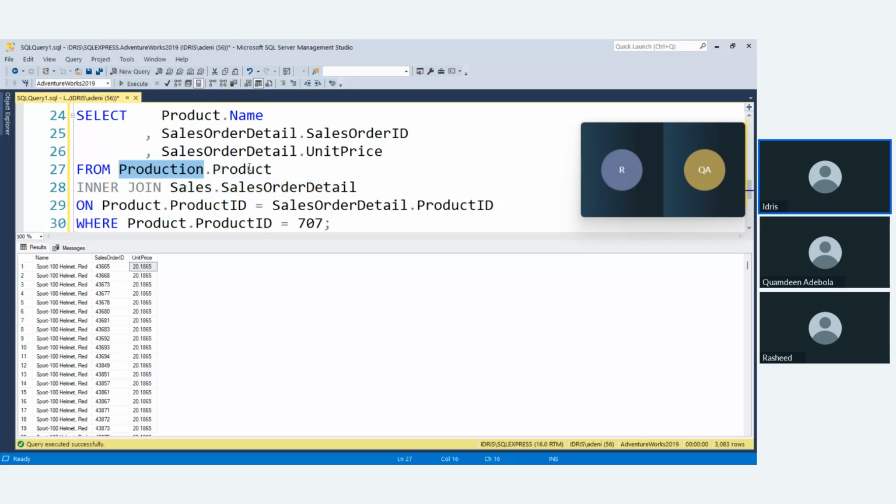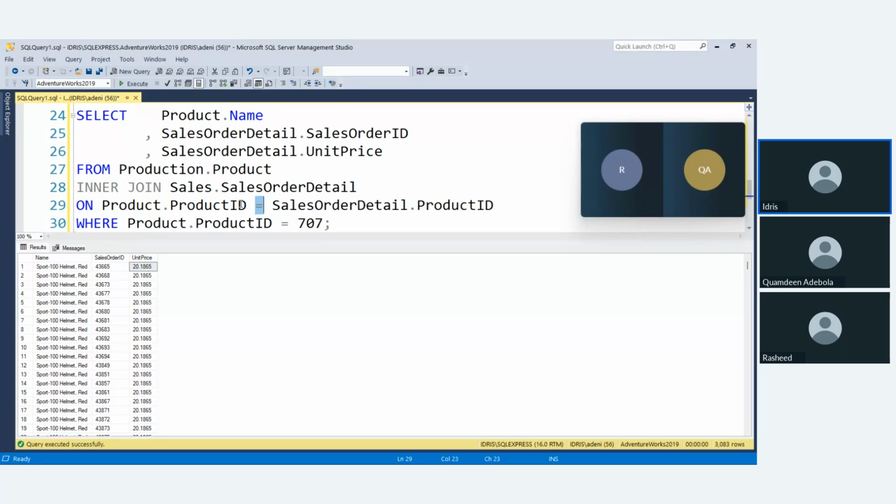We selected columns from the product table and the sales order detail table, and then we used the inner join statement to join both of them. Then we say we want to join both of them on a common column that they have, the primary key from the product table and the foreign key from the sales order detail table. You see the equal to here?